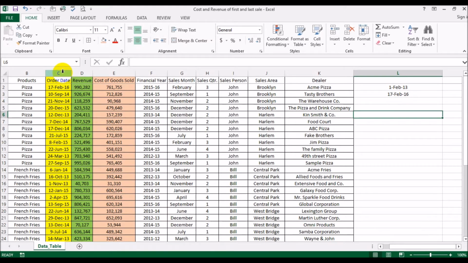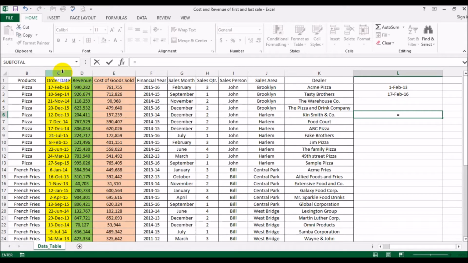Now what I am interested in is finding out the revenue and the cost of goods sold for the first sale, and the revenue and the cost of goods sold for the last sale. So like I said, we'll be using the Sumif formula. The reason why I'm going to be using a Sumif and not a VLOOKUP is because you could have multiple sales on the same date.